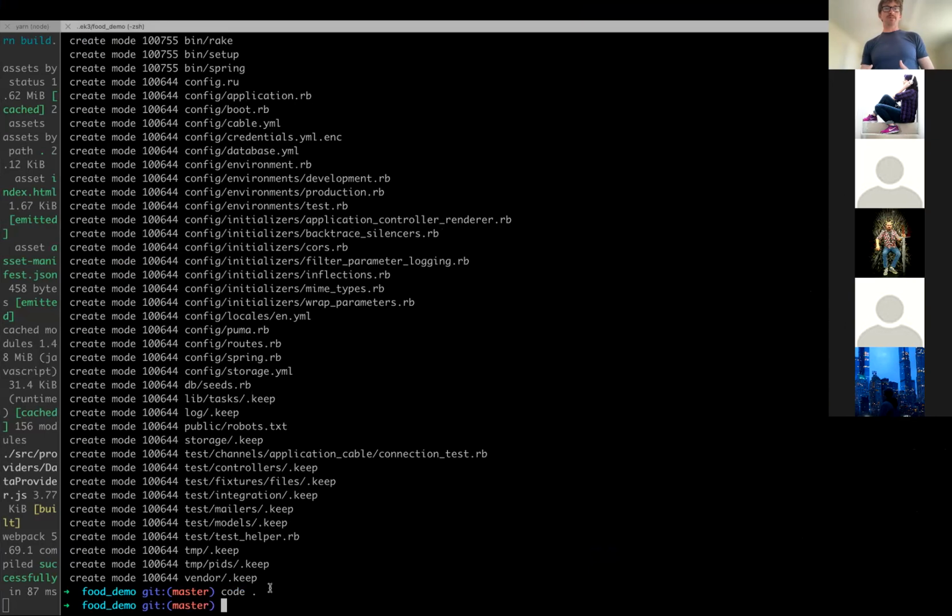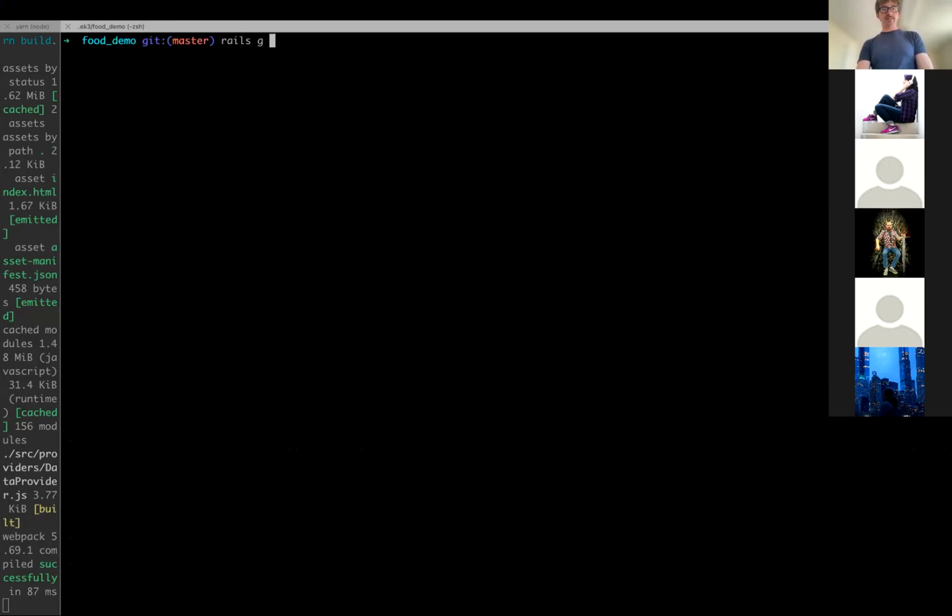Remember, the model is the thing that knows how to interact with the database. It's also where we're going to put business logic. It's where we can do validations, before we update or create something we can check, hey, is this a valid food? We'll create this model, and it's really simple with Rails. You can use the Rails command line tool. Do a rails g model, so rails generate model, and then I give it the name of the model.